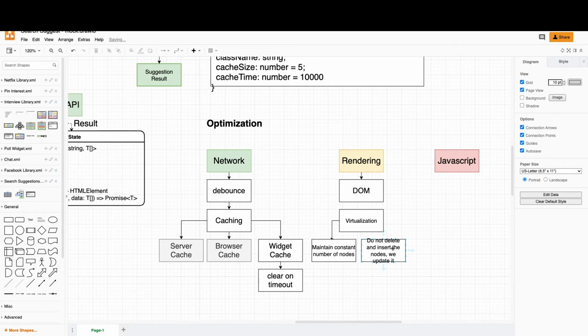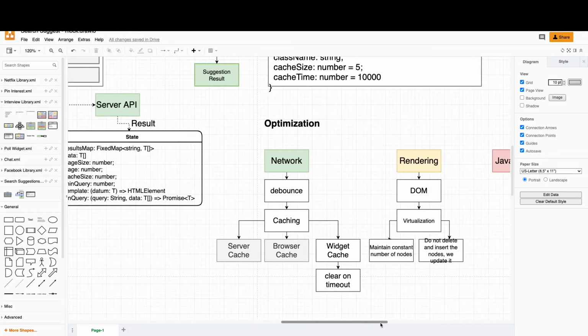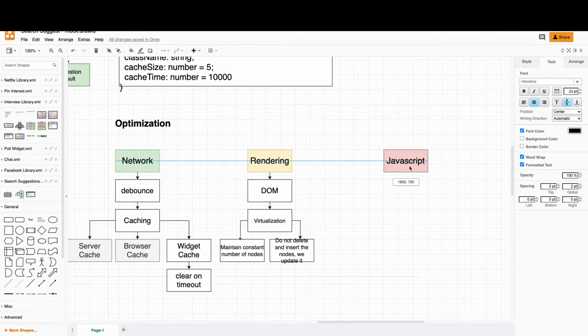Okay, this is the DOM side. What else can we add here? We have the virtualization. We do not create the nodes. We maintain the constant number. And let's say we also have the CSS.